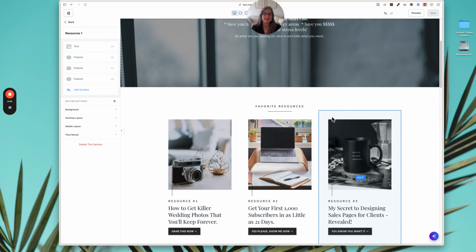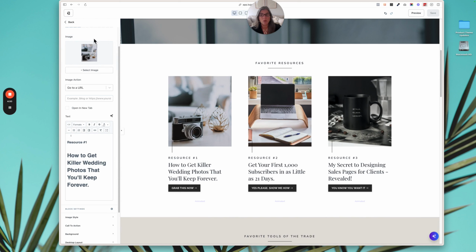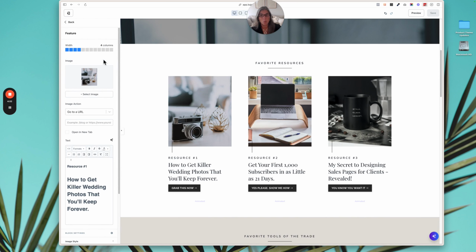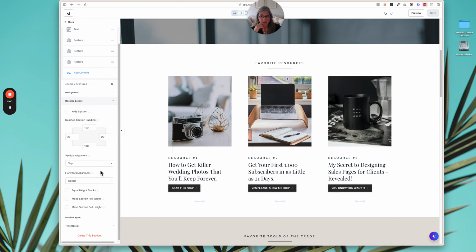It's just handy to know, oh okay, so that's a whole block and so on. And once again, you can click inside these blocks and they'll also open up on the left-hand side for you to then work in them. All right, so the only other things to keep in mind with the blocks were, again, the settings within the desktop layout, whether you wanted to set them as equal heights, like the positioning, the alignment of them, that sort of thing.